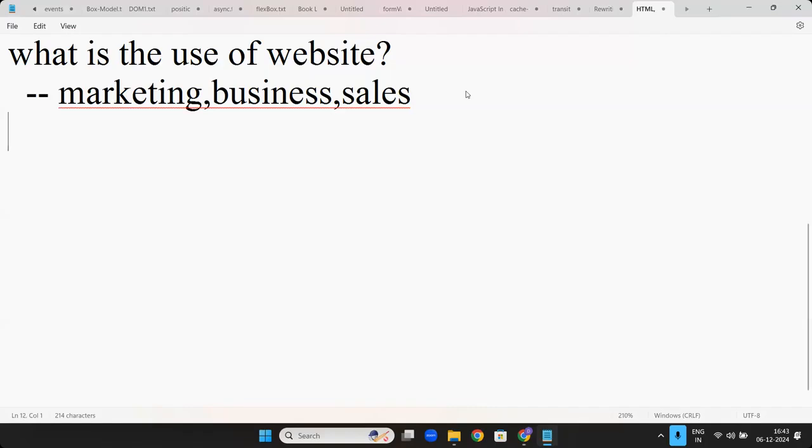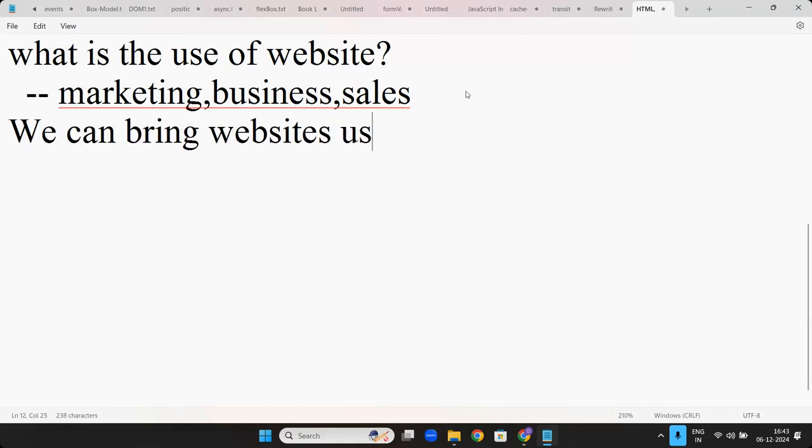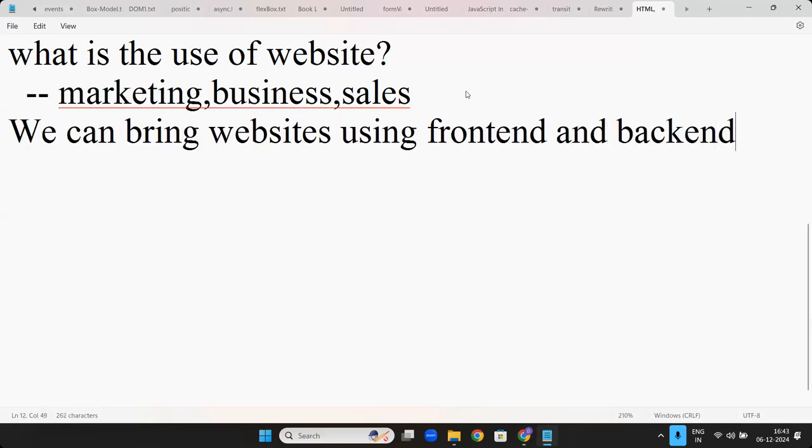Now in web technologies, to make a website, we can bring websites using front end and back end. You will use front end, back end and databases.